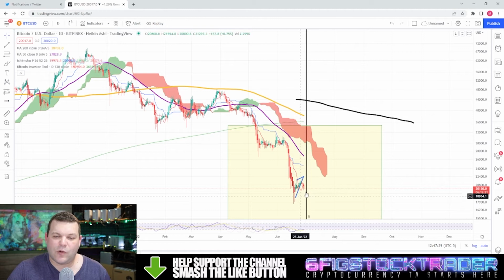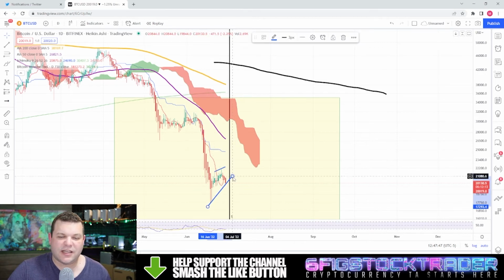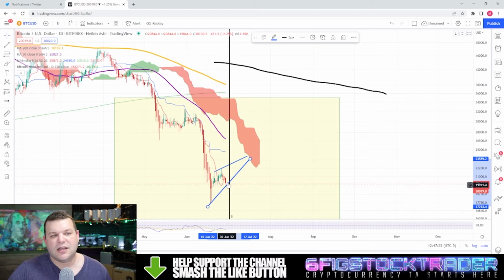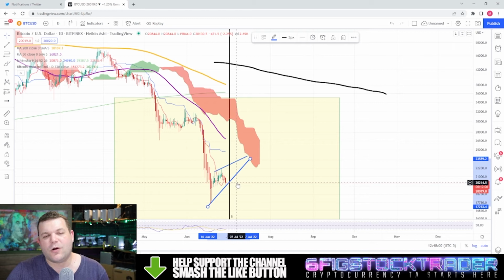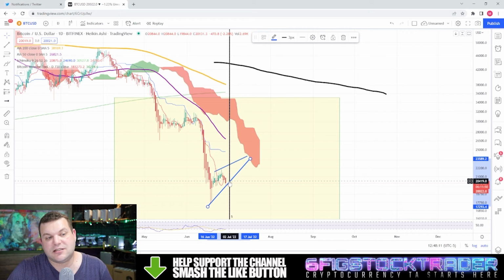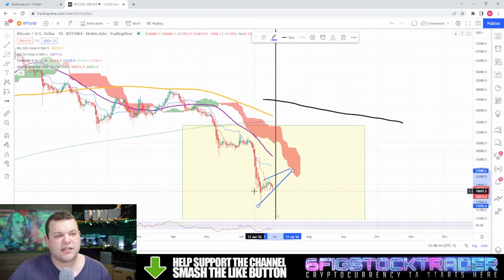So I do think that we are either going to see an extension of this little rising wedge that we are currently seeing right now, and maybe we'll get some sort of bounce. You just never know. But it does appear to me at this point that we will likely get some sort of rising wedge or bear flag, bear pennant out of this as well. So we'll just have to wait and see what happens with this time sequence and to see if it is relevant. It might not be. So it's going to be interesting to say the least.